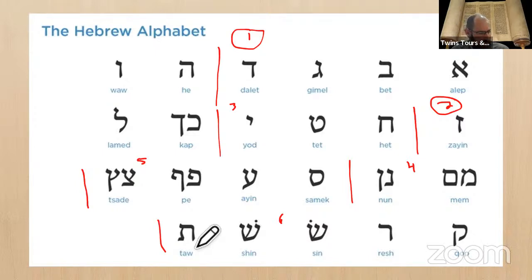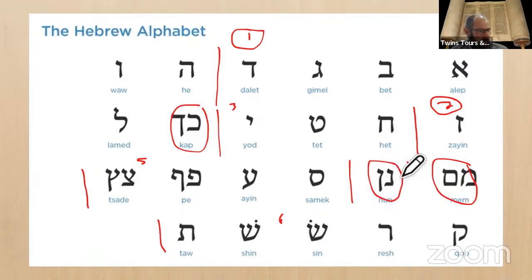And also we learned the 6 Baged Kafet consonants that come in different forms with the Nikud, with the dots. And also we learned the 5 final forms: in lesson 4, we had the Kaf, the Mem, and the Nun, and in lesson 5, we had the Pei and the Tzadi.